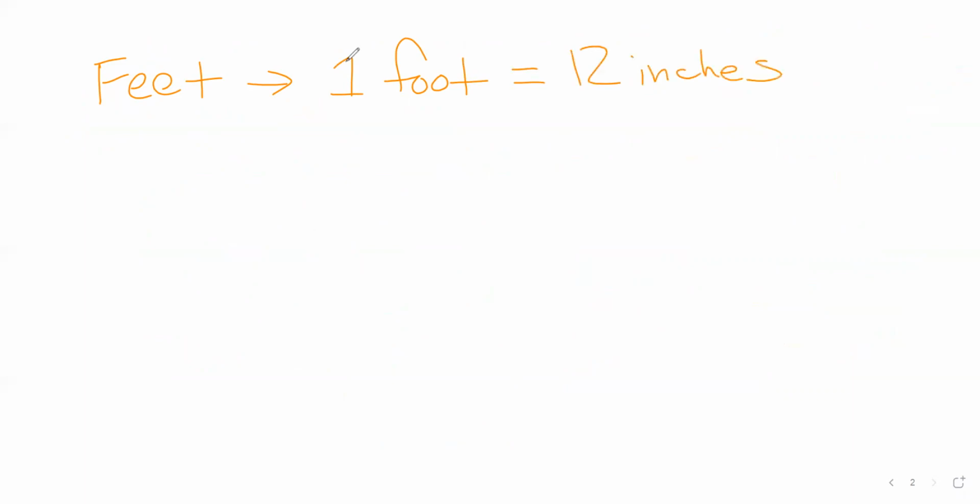One of the units we talked about was feet. One thing that we know about a foot is that 1 foot, when we call it a single one, is equal to 12 inches. So if I have a foot, that's 12 inches. And that's actually what a ruler is. We have those rulers or straight edges, whatever you want to call them. That is 12 inches long, or the equivalent of 1 foot.